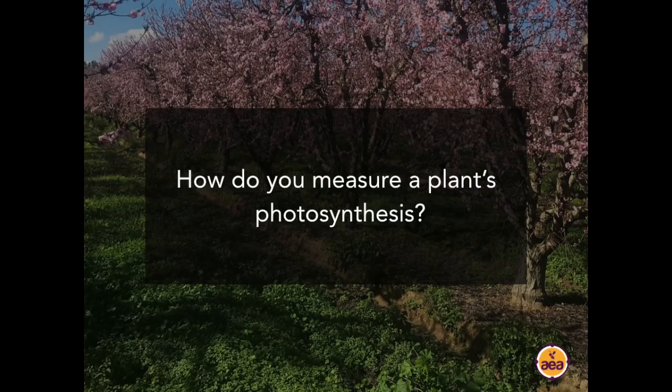Question from Andy Harper. How do you measure a plant's photosynthesis? There are instruments that you can use to measure it in the field on a research basis. They're fairly expensive, and I know the name of them, but I'm forgetting it right now. One fairly crude analog that you could use would be to measure Brix levels, although that's not something that I'm a particularly big fan or advocate of because of how variable and inconsistent they can be. The research instruments to measure photosynthesis in the field are fairly pricey, I want to say $50,000 to $60,000 range, and they actually measure the quantity of carbon dioxide absorbed and the quantity of oxygen released from a given area of leaf surface. So they measure the plant's actual photosynthetic ability and photosynthetic volume. So that's the best answer I have for that at the moment.